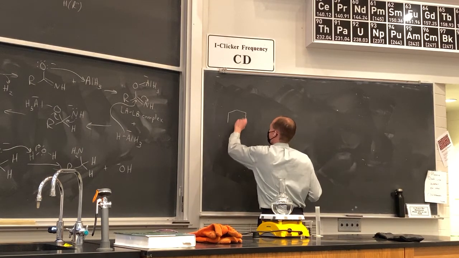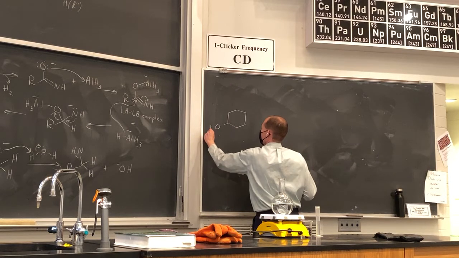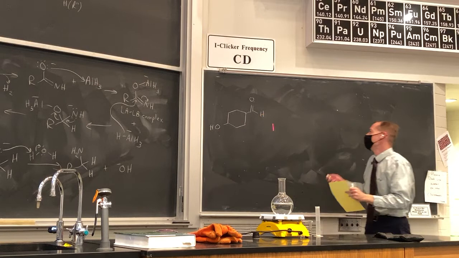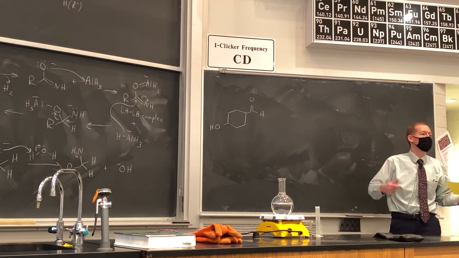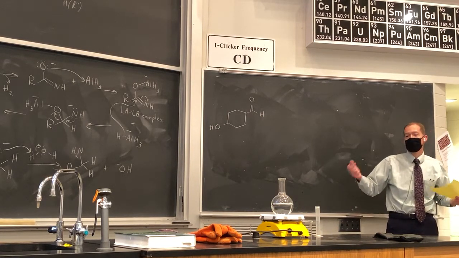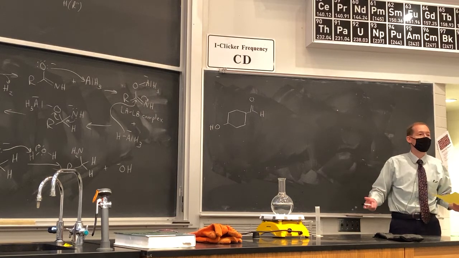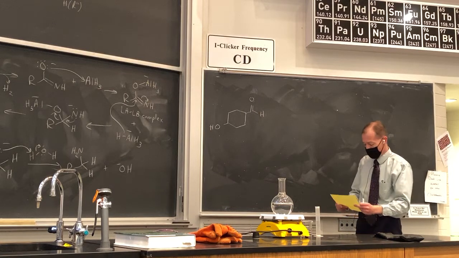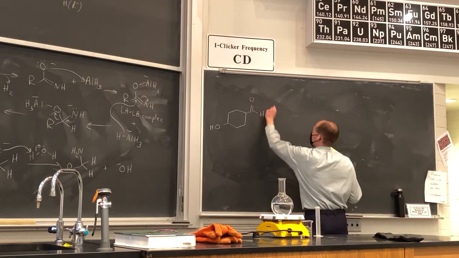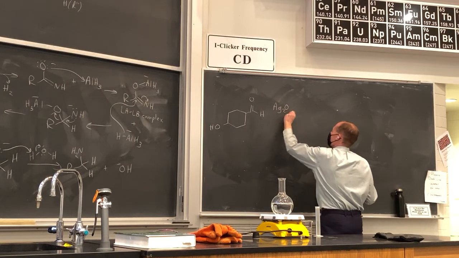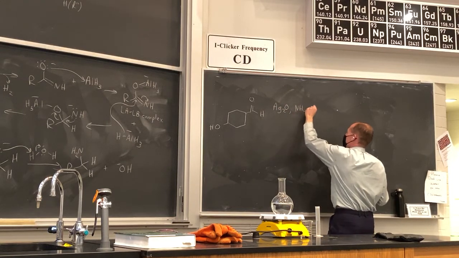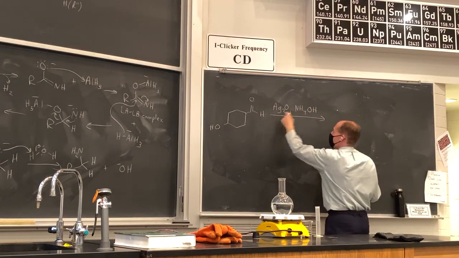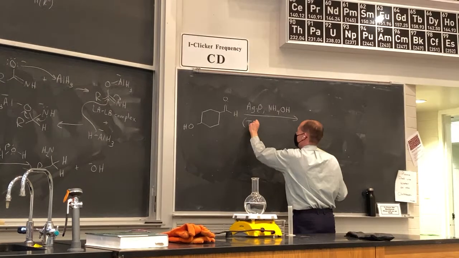But the problem is if you have alcohols present in your molecule. So let's say you have a molecule that looks like this, has an OH group and an aldehyde, and you want to oxidize just the aldehyde. You want to keep the alcohol. You don't want to oxidize that. Well, you'd be out of luck if you were using chromium trioxide or dichromate or any of those reagents. You'd need something else to oxidize only the aldehyde. And that something else is silver oxide with ammonium hydroxide. Okay? This combination is known as the Tollens reagent.